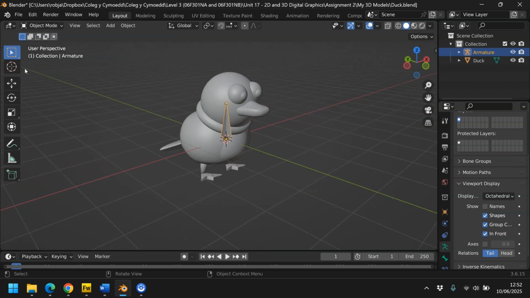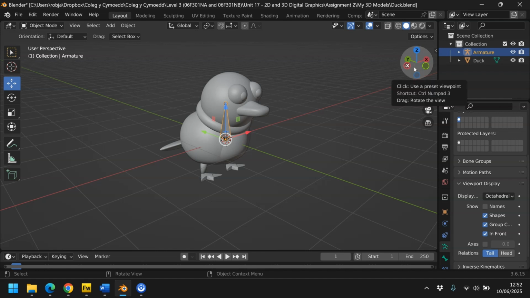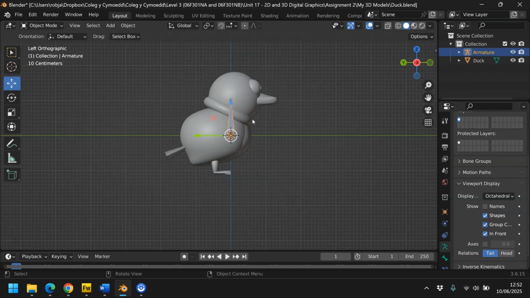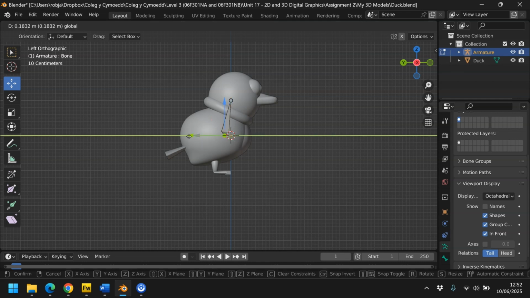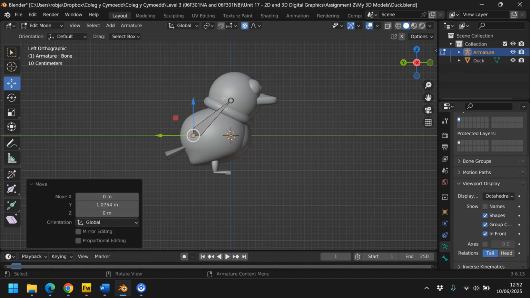Now, I can actually move that as it is, but it only moves as a giant object. What I actually want to do at this point is make this the spine of my duck. So I want it to start down here and go up to the bottom of the head. So that top bit will be there, bottom bit there. But I can't do that in object mode. So I'm going to go to edit mode, and I'm literally just going to grab these bits one by one, and move them bit by bit. So as you can see now, I can click on and move different parts of that bone.